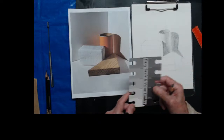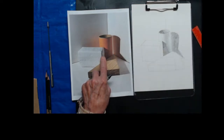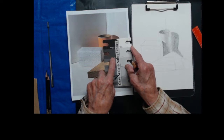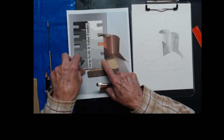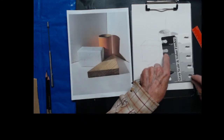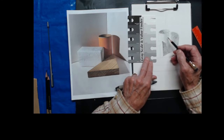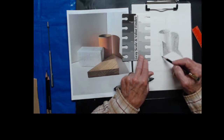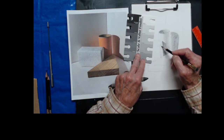Okay, now I want to compare some things right off the bat. You can take a look. The shadow on the back of the square is about half. If you look at the value there, that's about as dark as you can get, about a number 2. And if we go to the value on this, it's about a number 5. So it's going from 2 to 5, a lighter value. It's about the shade of this over here. So let's shade this one in very lightly. This is the white area of the box, but it's way out of the path of light, so it's going to be very light.